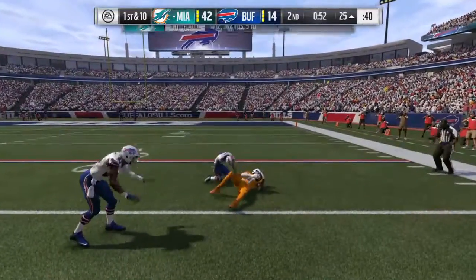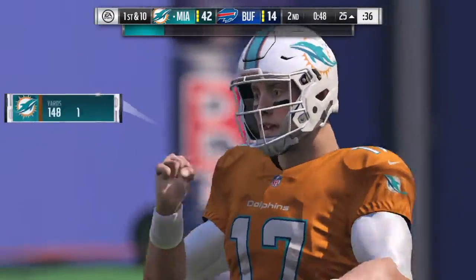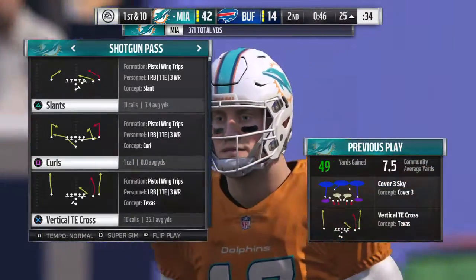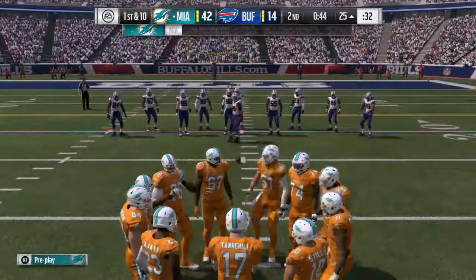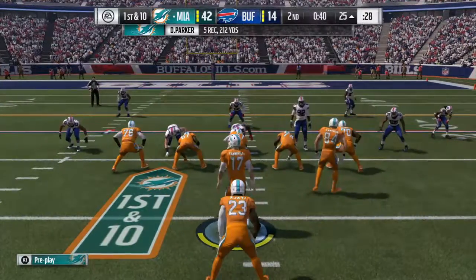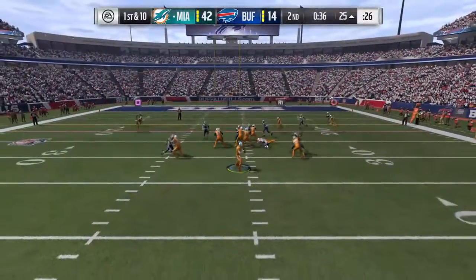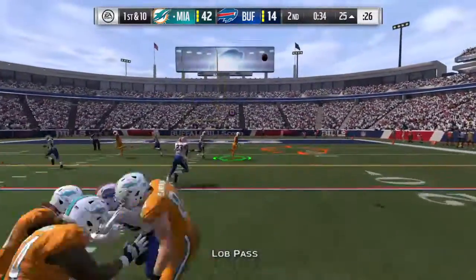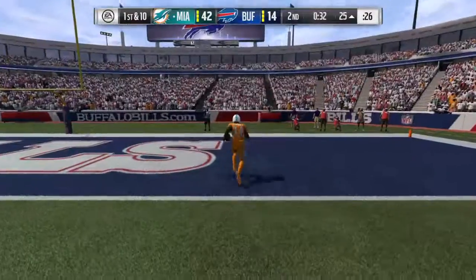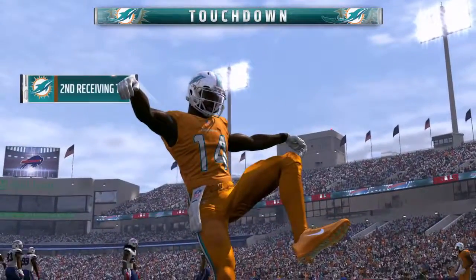And that's caught at the 25. A big play there just before halftime. 49 yards. Today's receivers in the NFL, they're the complete package nowadays. We know they can run, we know they can catch, but they have those big frames now. So oftentimes they just out-physical guys downfield and go up and catch the football. And we saw... And he will take it in for a Dolphins touchdown.